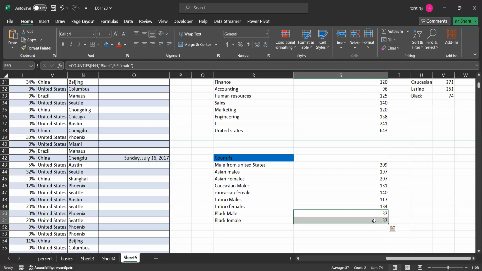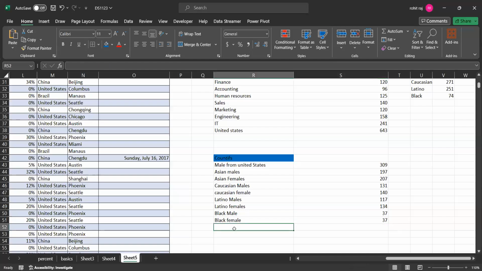So if you want an individual comparison within the ethnicity, you can say that if your ethnicity is Black, the gender bias is least here. So this is how you can use COUNTIFS on multiple conditions. You can even apply a third or fourth or fifth condition as well, maybe 5 conditions on the same data.